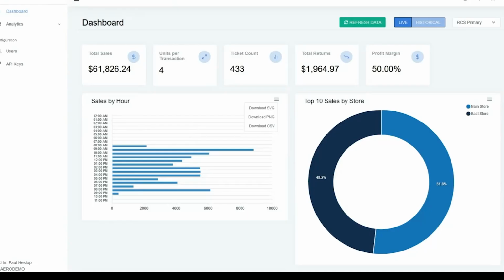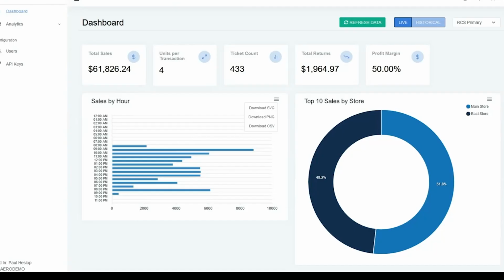So sales by hour is great, but hey, I have my own Excel with my own pivot charts that I've been using for years. I just want a data dump of the data and just push it right into Excel. You can just instantly download a CSV. You won't be able to see it because of how my screen is sharing, but it just pops up like a save box. You can put it on your desktop, in your downloads, name it whatever you want.